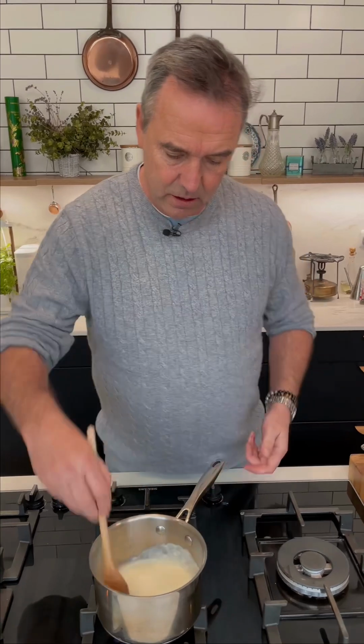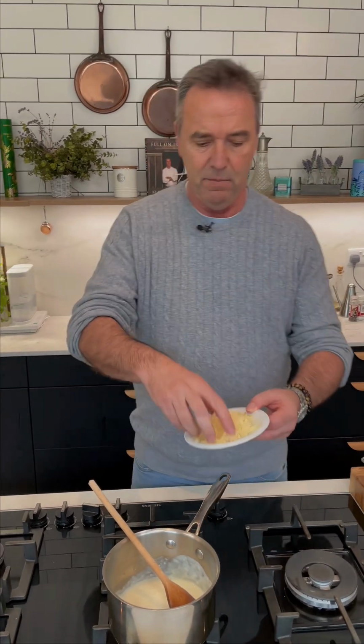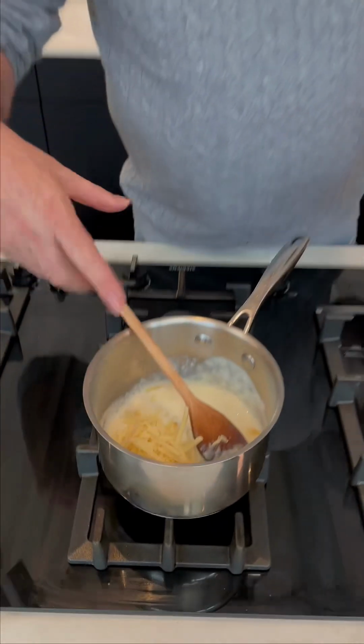Could you use any leftover of this bechamel for anything specific? Yeah, it works really well in lasagna or moussaka or anything like that. We're going to put a little bit of cheese in there as well. So that's just a cheddar cheese.